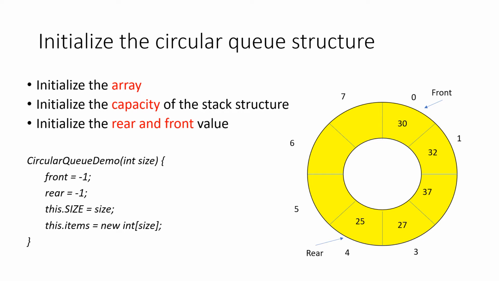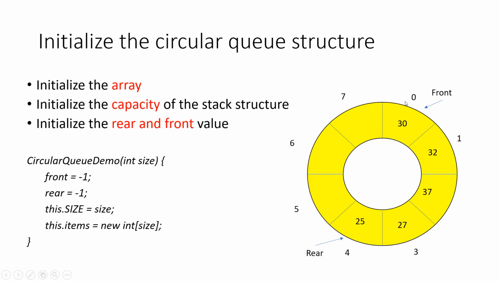So to perform any operation on a circular queue, just like linear queue, again we have to initialize this circular queue. So the basic element of this circular queue is the size of this queue, like what is the capacity of this queue or how many elements we can insert in this queue. So we have to define what is the size of the queue, just like we are initializing in the linear queue also. So here, if I have to initialize this queue, I am passing the size of the queue. This int size is nothing but the size of the queue.